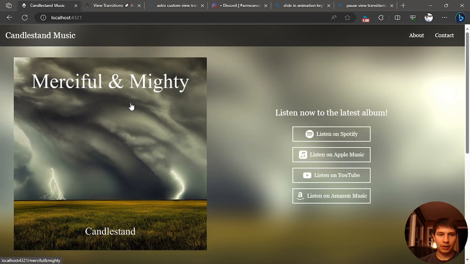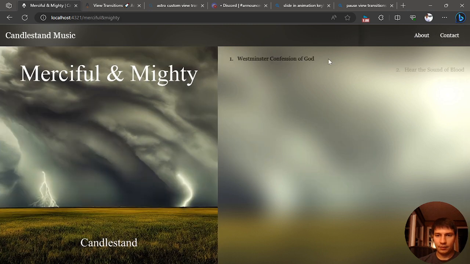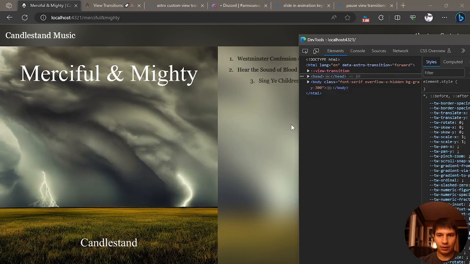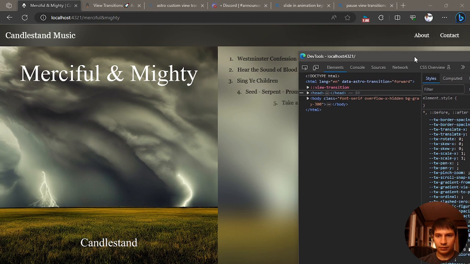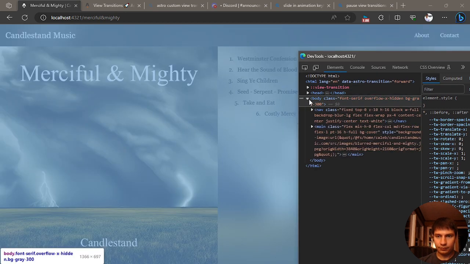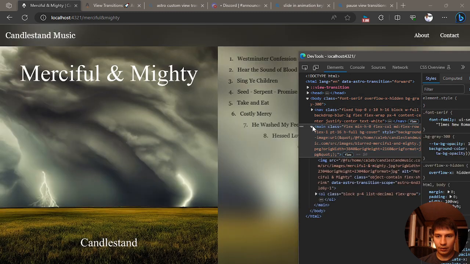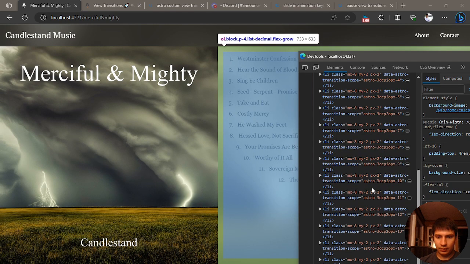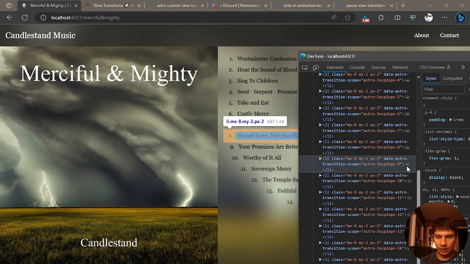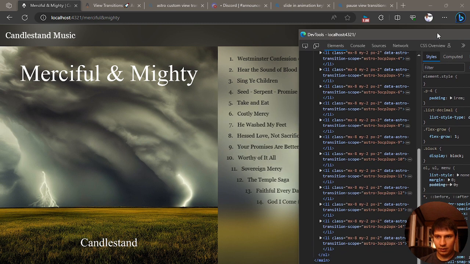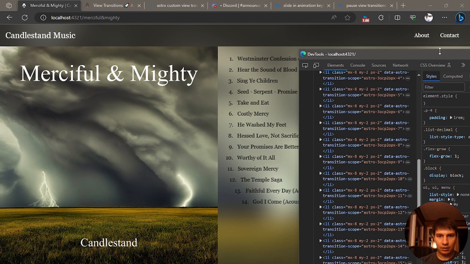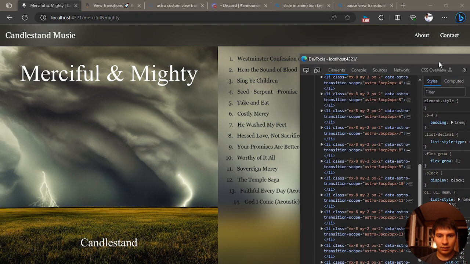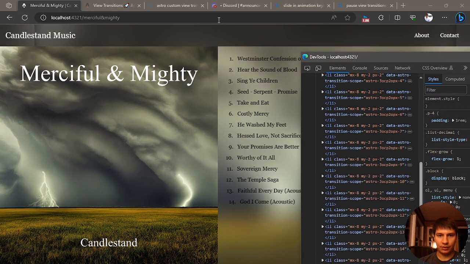Let's try one more time. Shadow's there. Just think that there's no shadow now. Oh, you know what? There's only a shadow when I mouse over something.